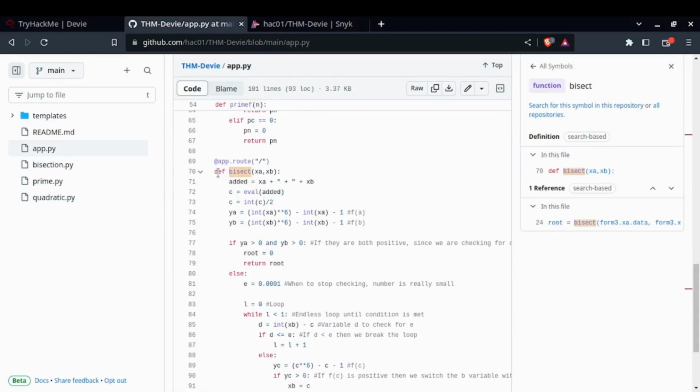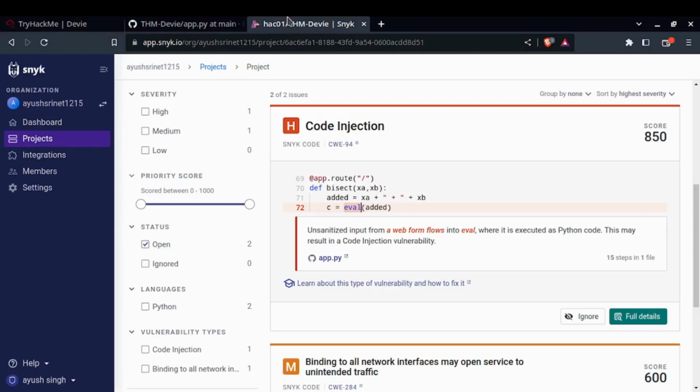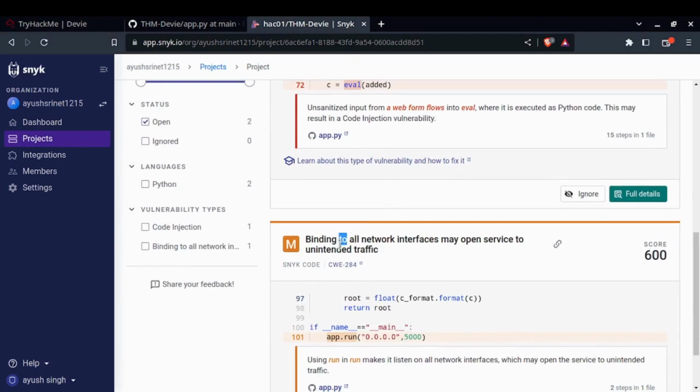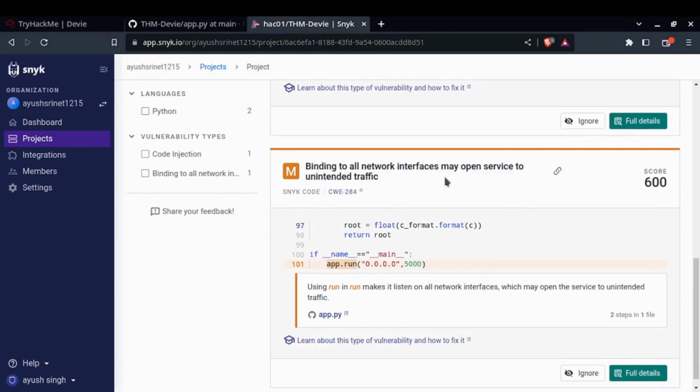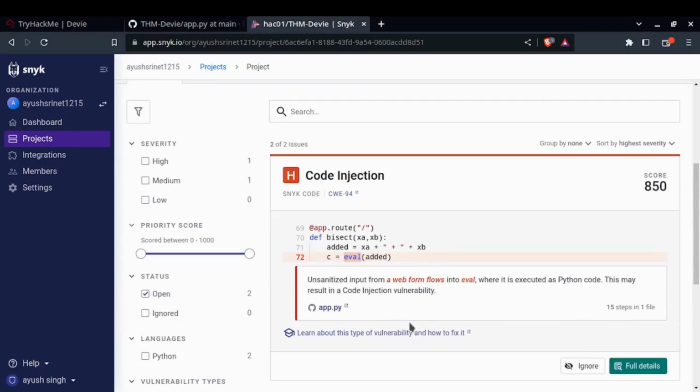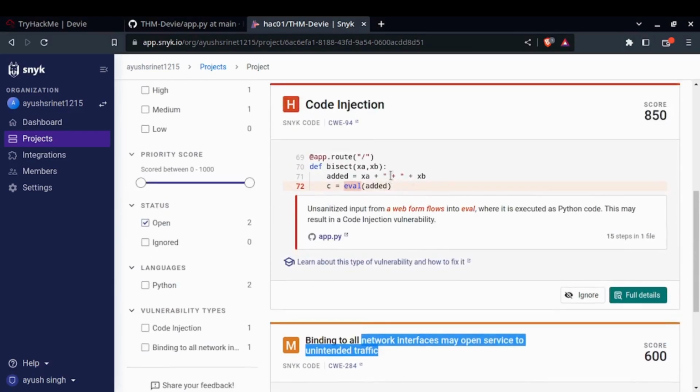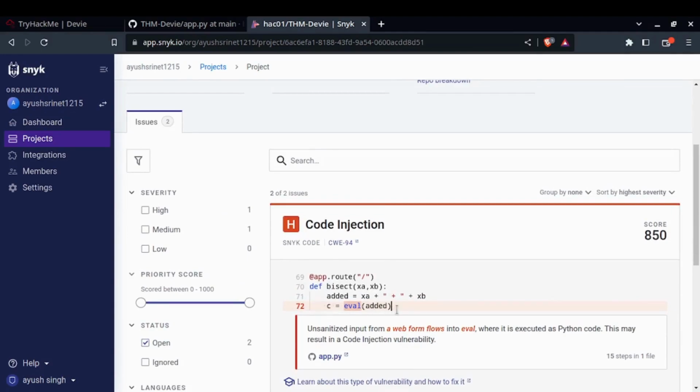So we can probably get server-side template injection in this. Okay, that's cool. And we have one more, binding to all networking surfaces for unintended traffic. We should not be worried about this part. We should be worried about this thing, eval.